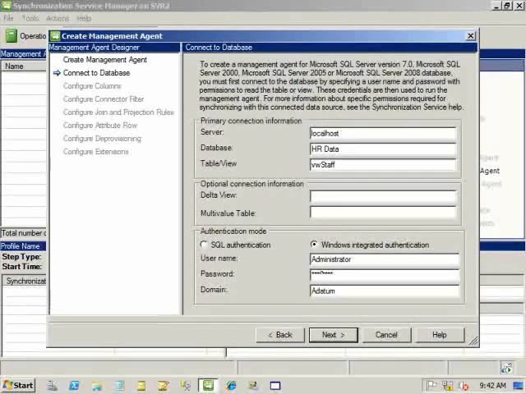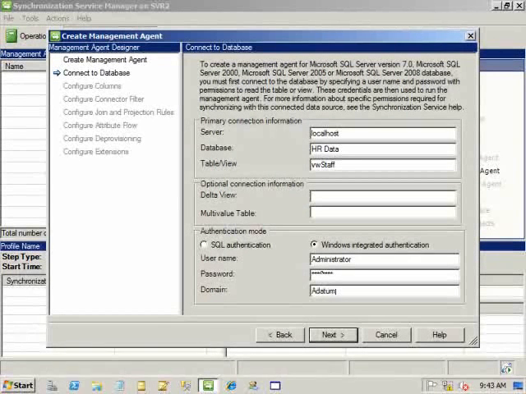So we'll always have to connect if it's a call-based MA. If it's a file-based MA, we don't connect. The equivalent step here is that we provide a template file which allows the system to understand the schema. But in the case of SQL Server, it's a server and database, a table or view, and credentials. In the case of a directory like Active Directory, we would provide some combination of forest, partition, server, port, and so on.